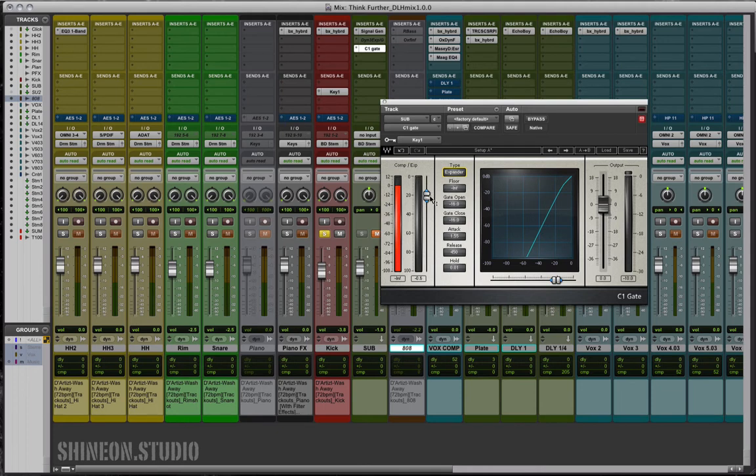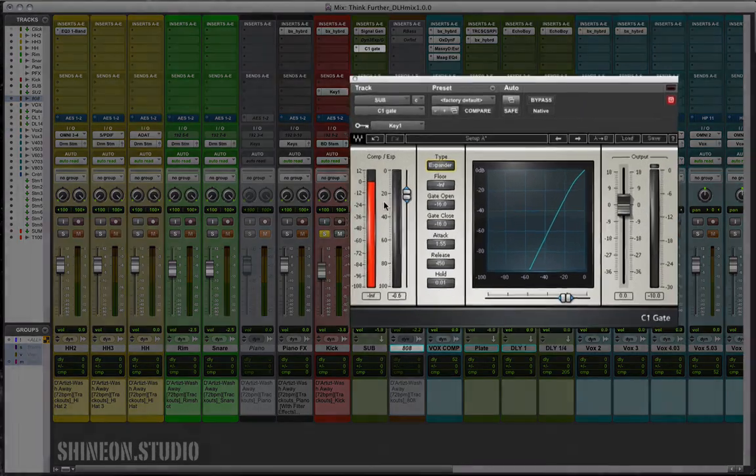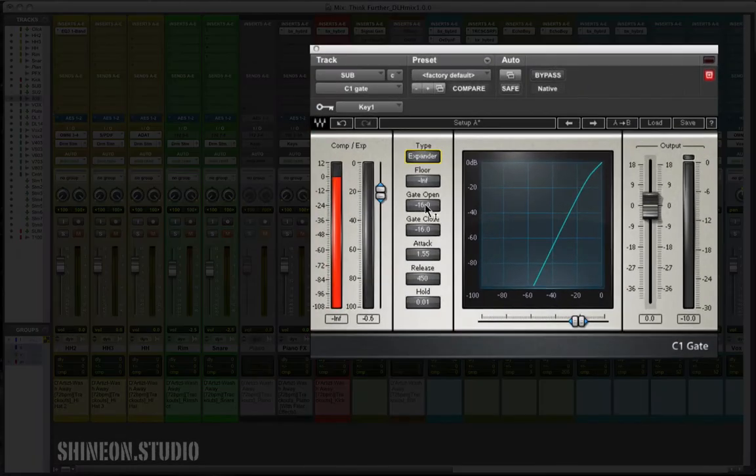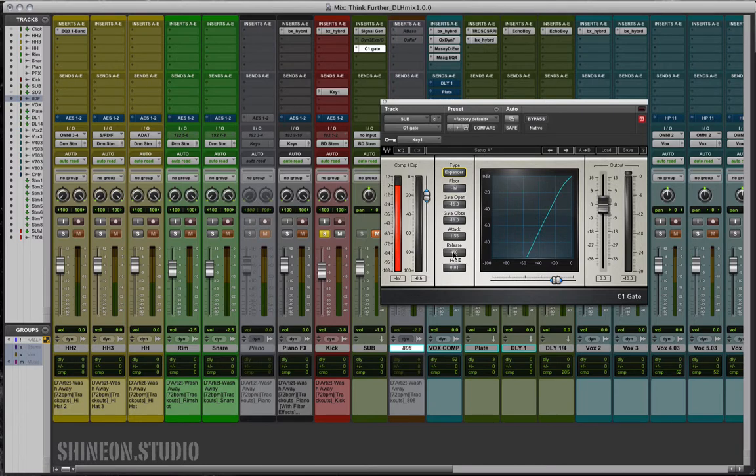So I found the area where when the signal comes in, it triggers the expander to open. And so you can see here, the attack is pretty quick at 1.55, and the release is pretty long. I made it 450 milliseconds, and that is so that the bass slowly fades away. If this is down at 50 or 100 milliseconds, it's going to disappear too fast, especially in the mix. So I made sure that it had a nice long decay.